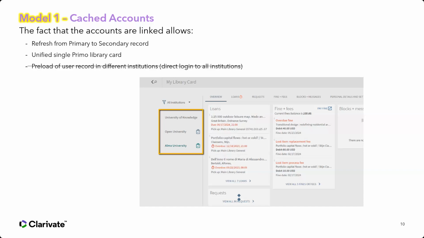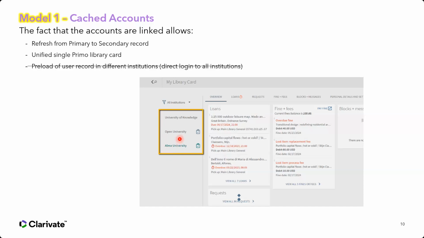Because Alma has that internal link between these accounts, the patron logs into, say, the Alma University, which is the patron's home institution. Alma and Primo know that the account at the Open University belongs to the same person. And therefore, even though our patron logged into Alma University, Primo can show the patron more information from their account at the Open University because it is linked and Alma knows it's the same person.